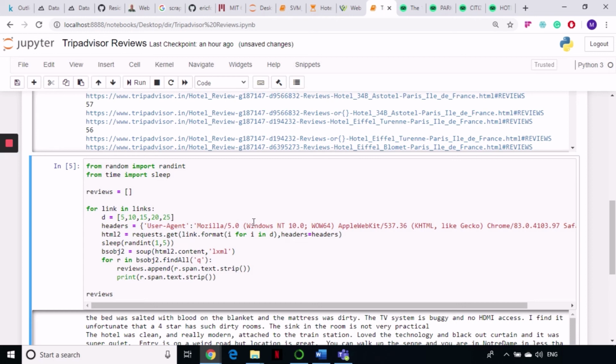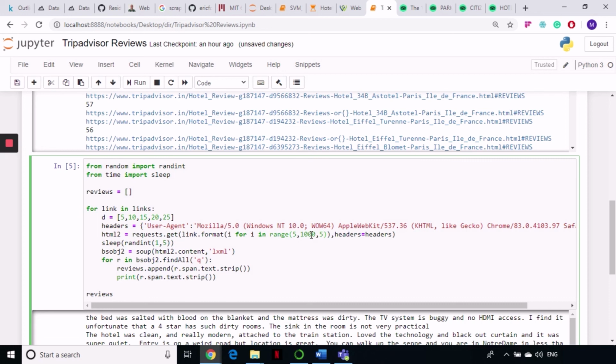Or instead of putting a list here, you can put a range which starts from 5. You can do range with a start of 5, and say you want to go to 1000 reviews, with a step of 5. That means starting from 5, at a step of 5, go to 1000.